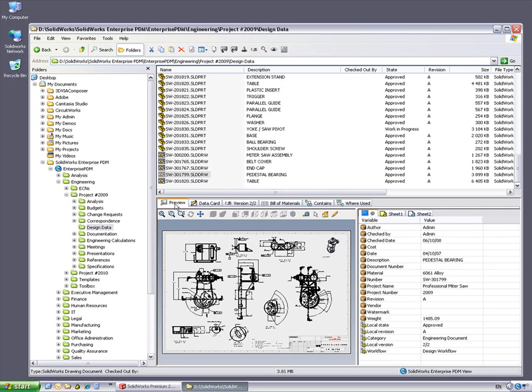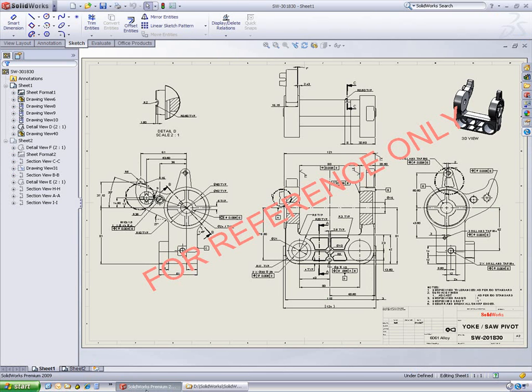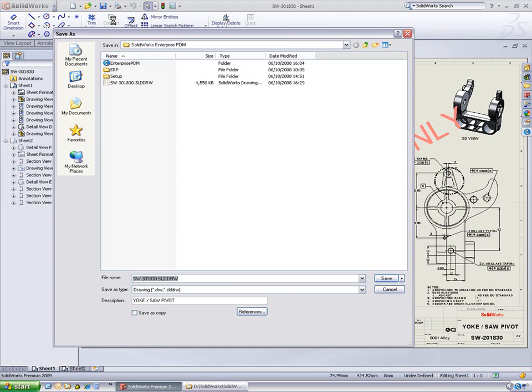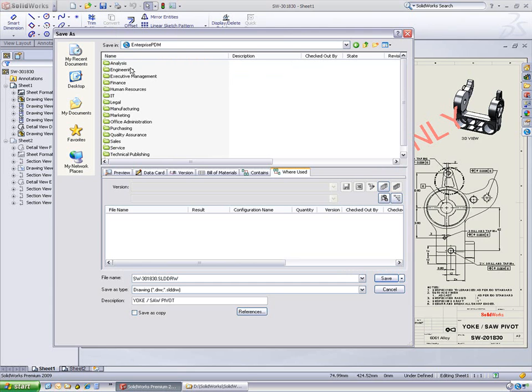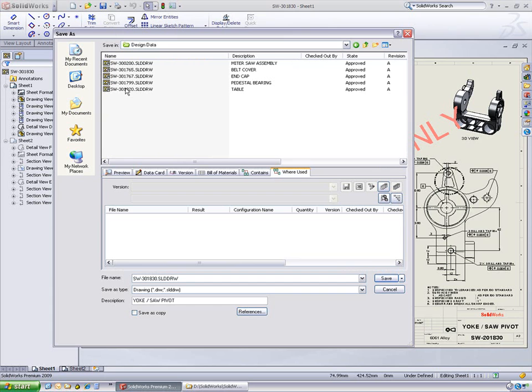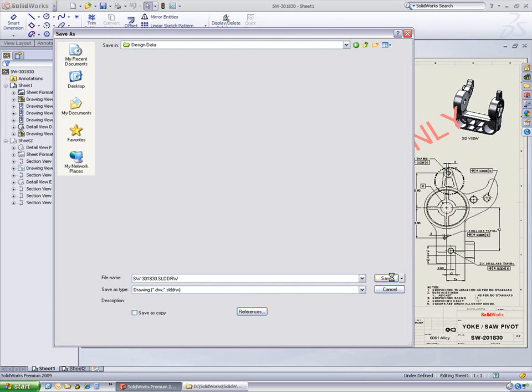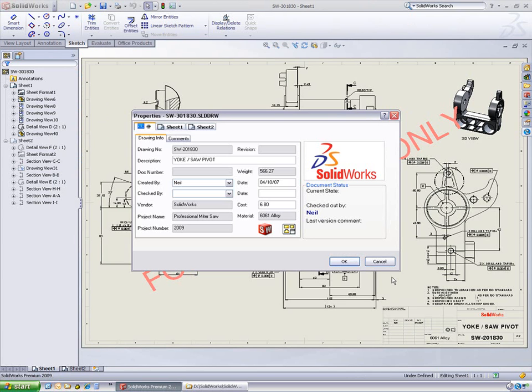Let's take a look at how we save files into the secure vault area using SolidWorks. Simply saving the file and navigating to the vault, we see that the Windows Explorer integration extends to all Windows file browser dialogues. What does this mean? Any software that uses the Windows Save As dialog, which is virtually all commercially available software for Windows, can save files into the vault without any special client software, making it very transparent and extremely easy to use.